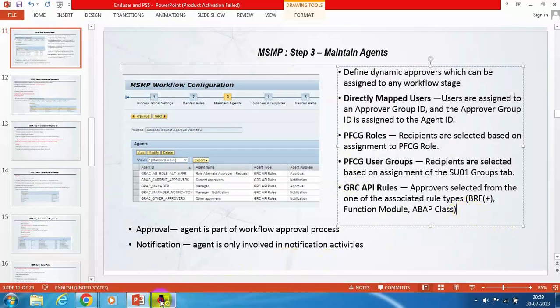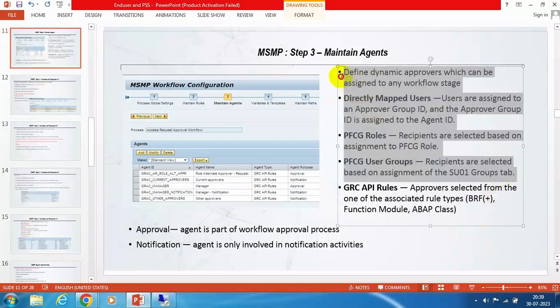Why I did not go to BRF plus first is that you need to understand the basic concept. Then we will go to BRF plus and we can achieve the many-to-many conditions. Basically, BRF plus handles many-to-many conditions, and that cannot be achieved in the standard MSMP.